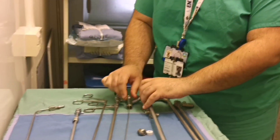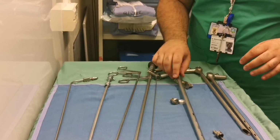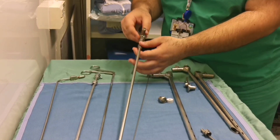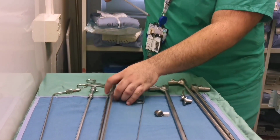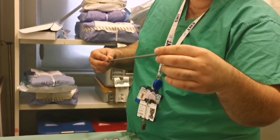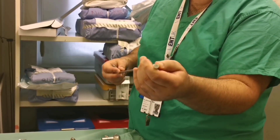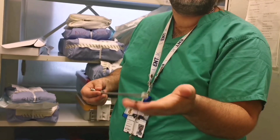One more thing, on our set, we don't have a sheath to protect the lens. So what we're going to do is use one of the plugs, just to protect the end of the lens, so it would not be bashing against the tray when it's being sterilized.